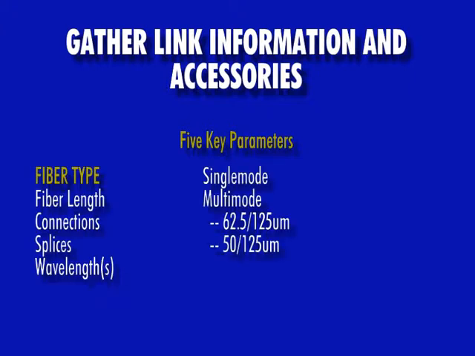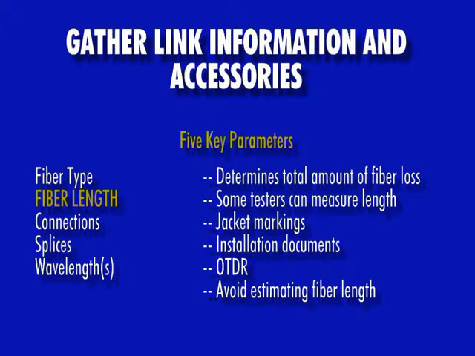First is the fiber type, which will be either single mode or multimode. In the case of multimode, this could be either 62.5 or 50 micron. Next is fiber length. It is important to know how much fiber is in the link under test in order to determine how much loss is acceptable for that particular length of fiber.